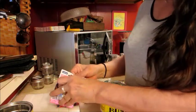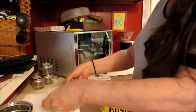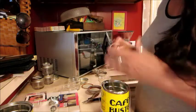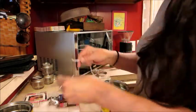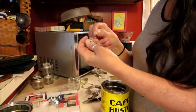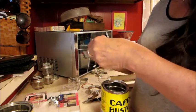And in my case, I did not buy ready-made wicks, so I have wick clips. Some wick, and Sharpies. My ex-husband taught me this. So here, let's put the clips on them first. You push this through. I don't think it matters which way, whichever way you can get it.